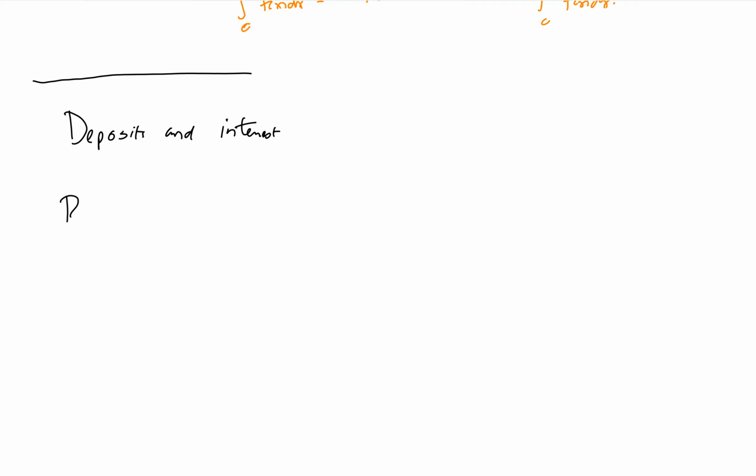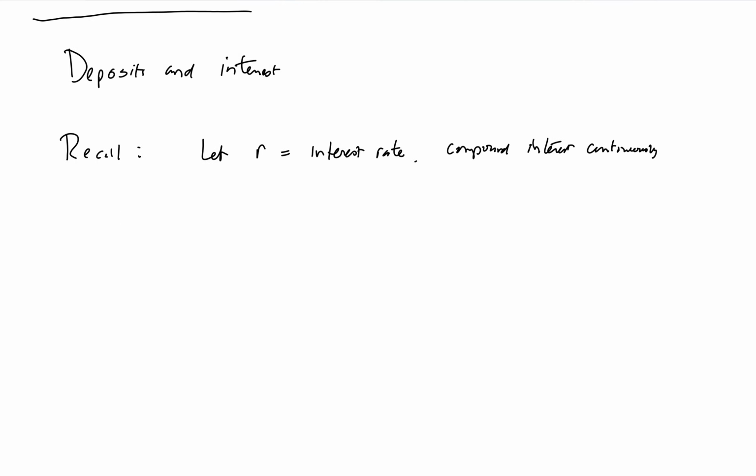So let's recall our formula for present and future value of an interest. So let's let R be our interest rate, and let's suppose we compound the interest continuously. Now remember, if you have a bank account, you know this isn't how it's done. It's usually done monthly. But it turns out that compounding continuously is a pretty good approximation, and the formulas work out much better. So our formula is the future value, which we'll write as F, is the present value, which we'll write as P, times e raised to the rt, where t is the time. So e to the rt.